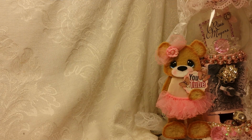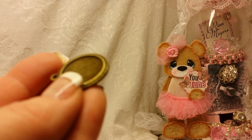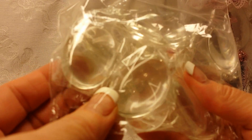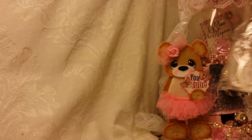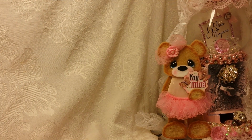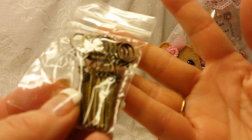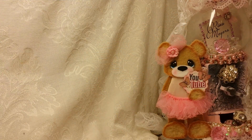I also used these very pretty charm holders. And they have glass to fit everything. Let me show you. I mean, they even have these much larger glass pieces. Oh, and here, I also used one of these beautiful vintage scissors.